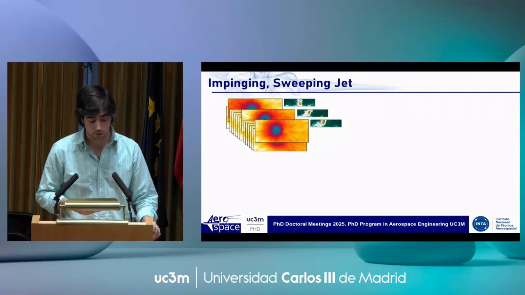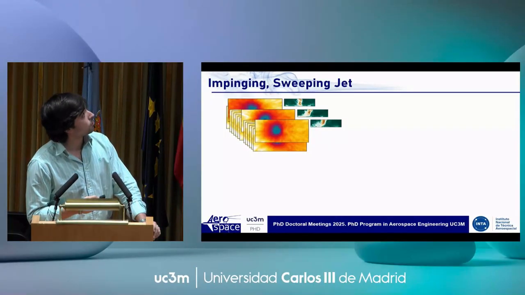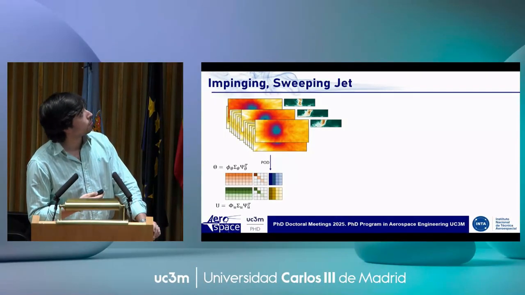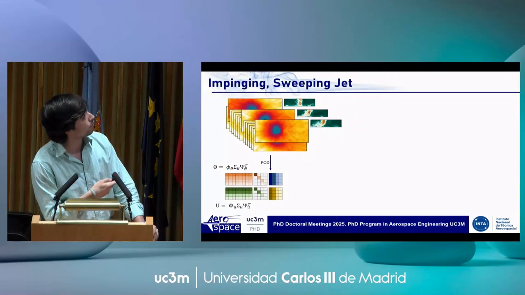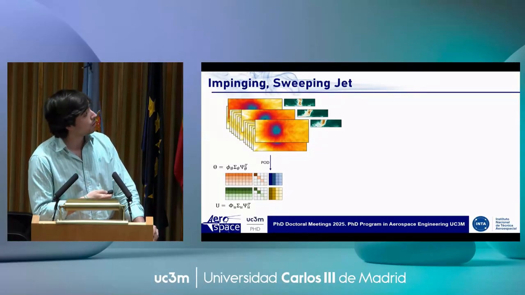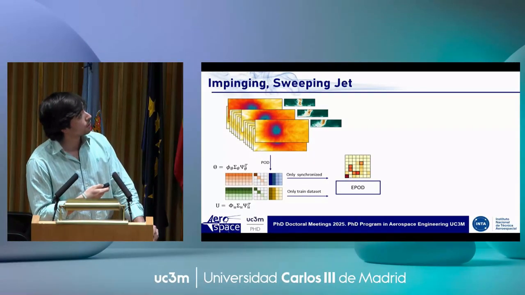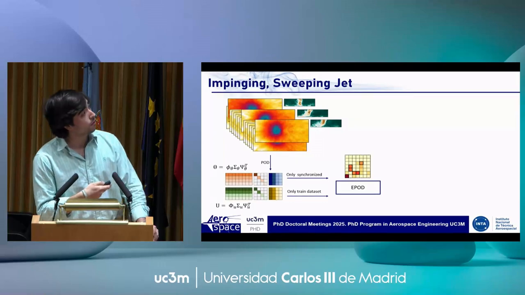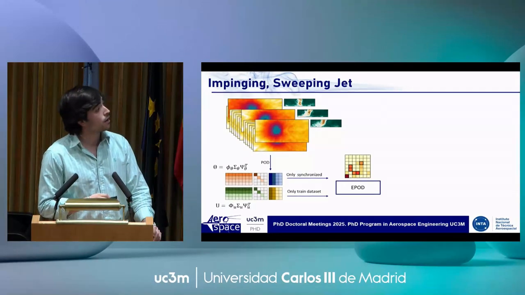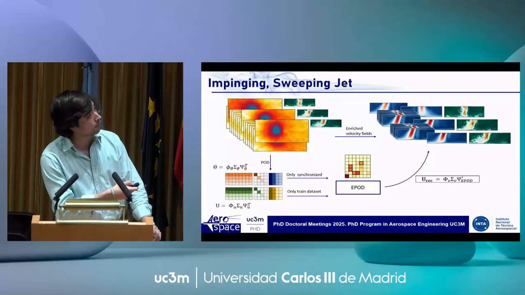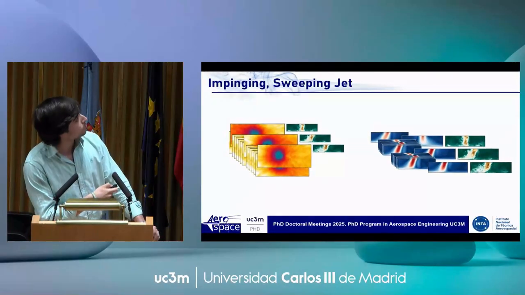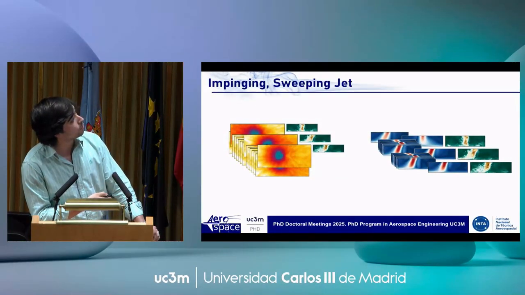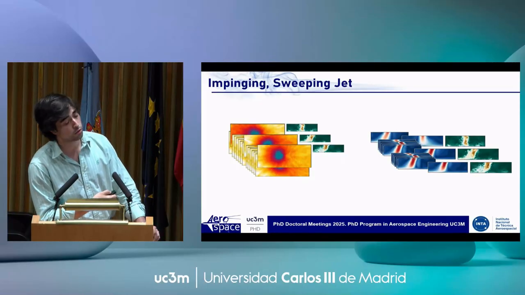In order to reconstruct the velocity fields, we first decompose them based on a POD. We then take the temporal matrices, the matrices containing the temporal modes, and we correlate them using the synchronized samples. Then, in the framework of the extended proper orthogonal decomposition, we can expand the temporal modes, so we get a new temporal matrix, and we can go back to the velocity field. So the situation in the past was this one, and now we have that one: one snapshot of velocity per each snapshot of Nu.